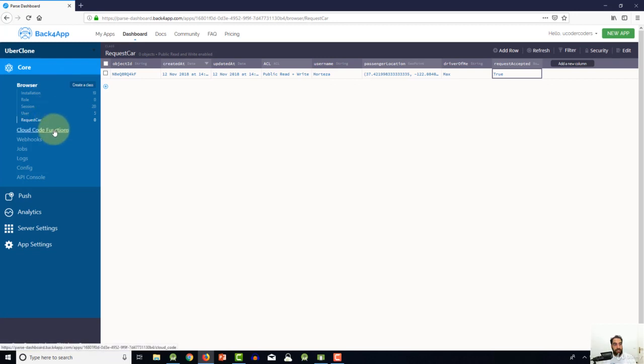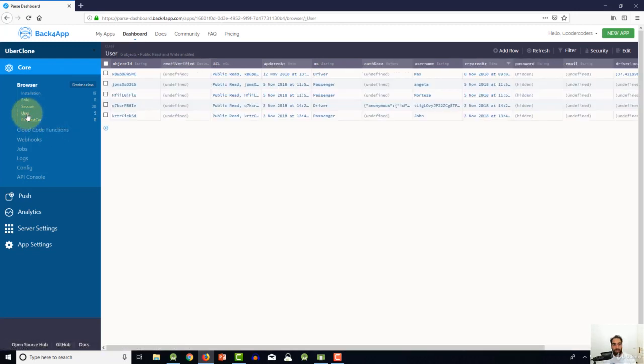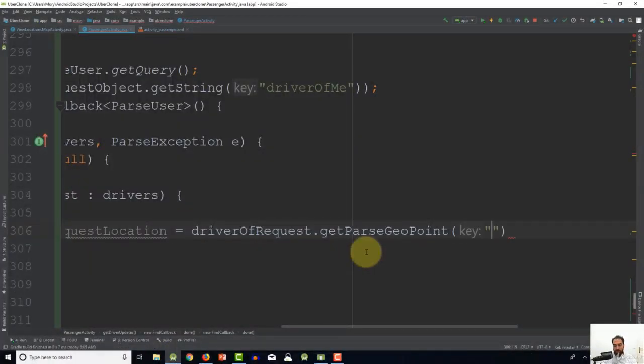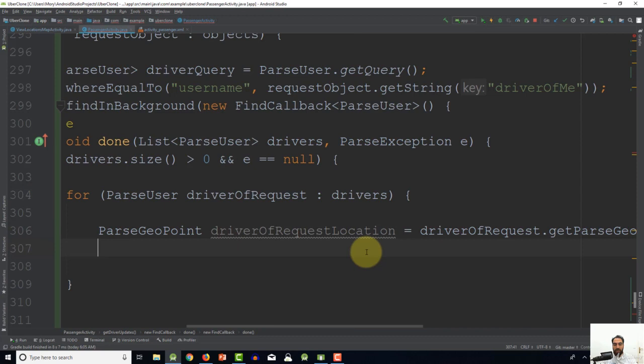In the server, if you switch to the user class here, for the users that are drivers, you can see that for this specific user Max, the location we saved here is this one. So we want to get this value from this key, driverLocation. I'm going to go back to Android Studio and put two quotes, and I'm just going to type in here driverLocation. That's it, semicolon.